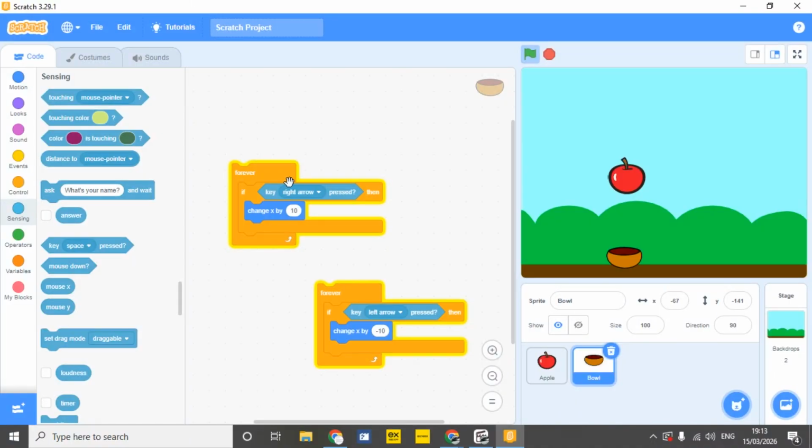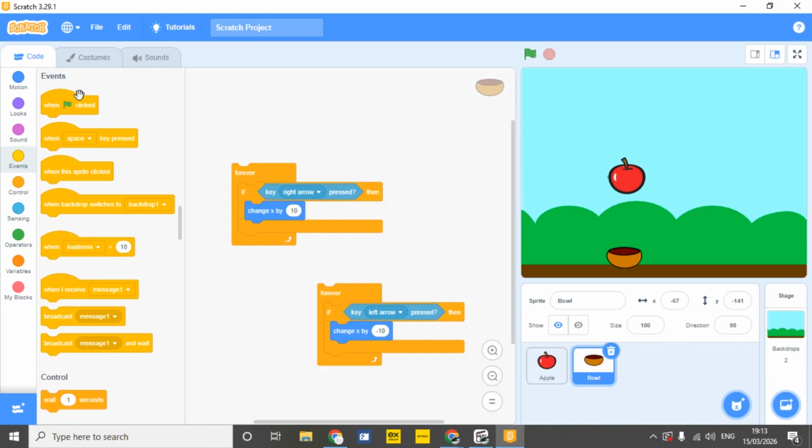But mind you, this doesn't look like a real game because you need to always click on the block one at a time before you can activate it. No, it's not right. To do that, we need a command that can activate the two blocks at the same time. So let's create an event. You go to event, then in event, we have when flag clicked.